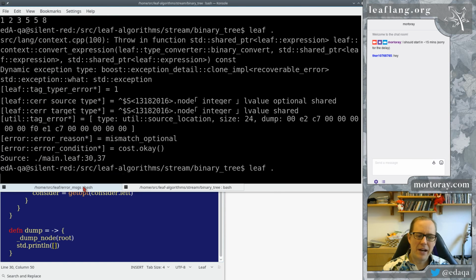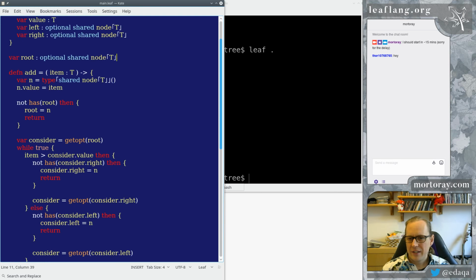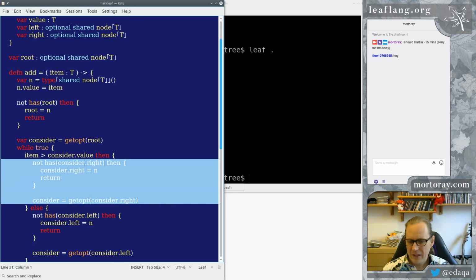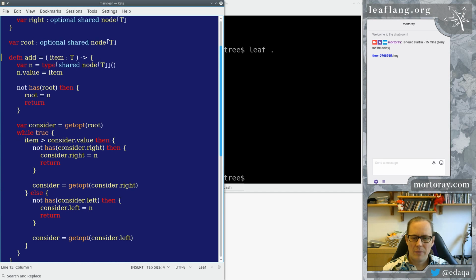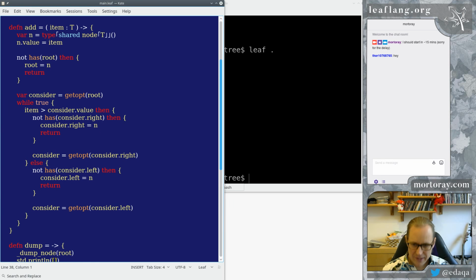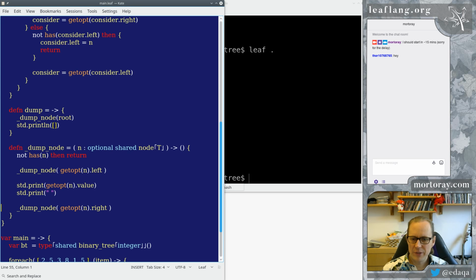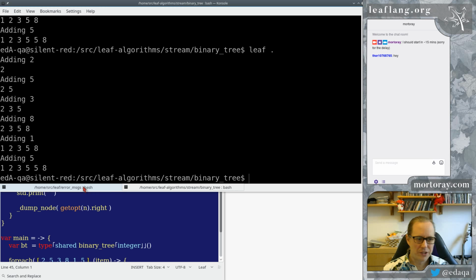And what I'm kind of missing in the language is that I do have a way to deal with optional values, but when you have to do it in a syntax like this, I don't really have an easy syntax to mark it together. But in any case, that's not the focus of it. So we created this, and we see it, we have the tree, we have that sorted list. This is the basic binary tree.